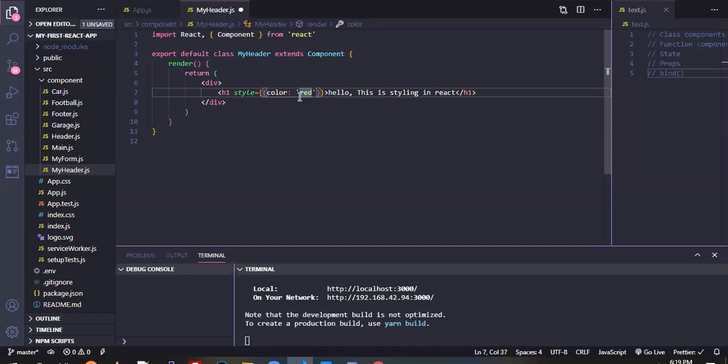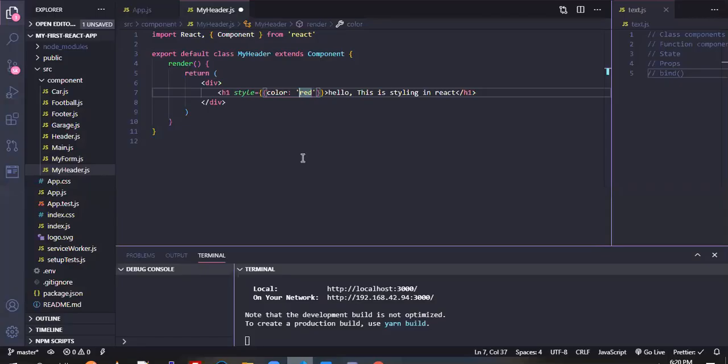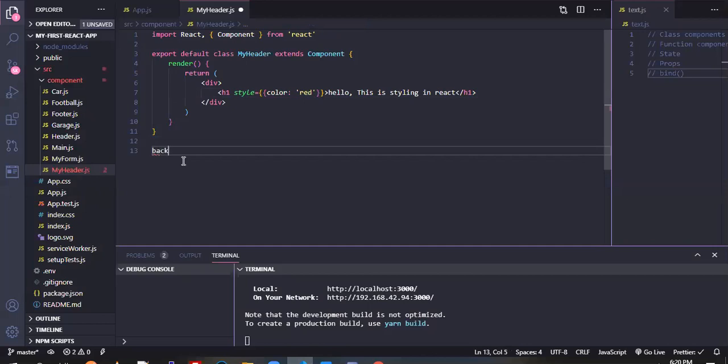Another thing I want to show us is, let's say we want to change the background of this. It is presently white. Let's say we want to make the background red or blue or something. In normal HTML, the way we do that is background-color, equals black, or blue. But in React, it has to be camel cased if you are doing inline CSS.